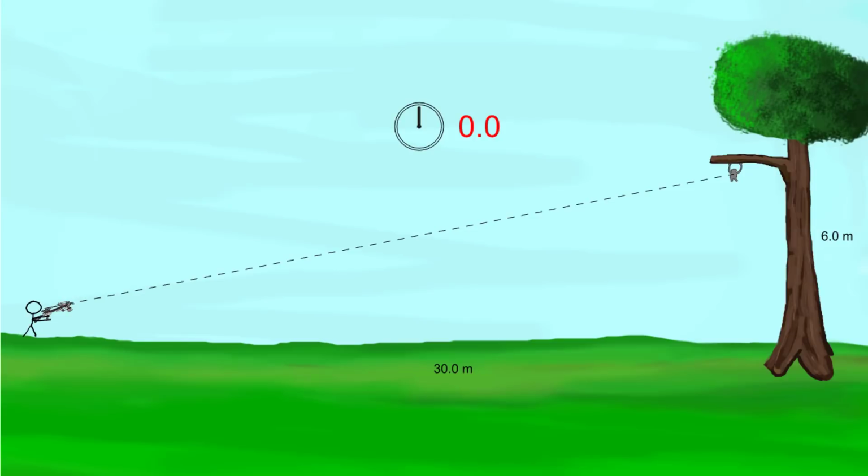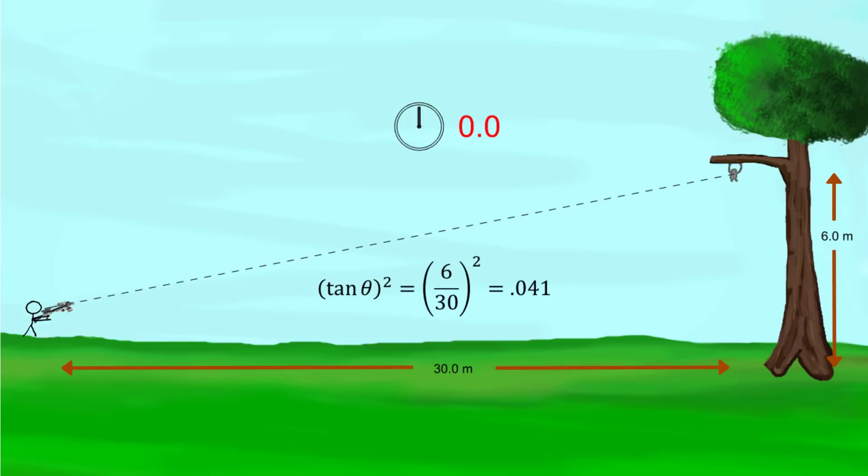Alright, so we're back in the field, this time with air drag. Since the hunter is using arrows, we are going to place him at 30 meters away from the monkey so that he is within the effective range of his bow. Now, before we can move on, we have to check that our small angle approximation is satisfied. Otherwise, the equations we just derived won't be valid. So when L equals 30 and H equals 6, tangent theta squared is less than 0.05, which is small enough to be neglected. So we are indeed firing at a low angle, and therefore our equations of motion are valid.